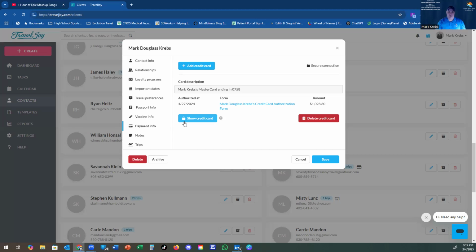There have been numerous instances in the past year or so of travel agents using systems like this and Travelify, which is another travel agent CRM, to do this. And then they just took the money and ran and committed fraud.